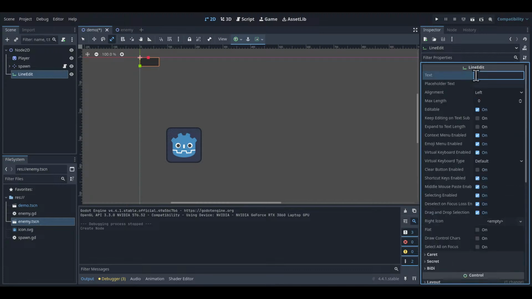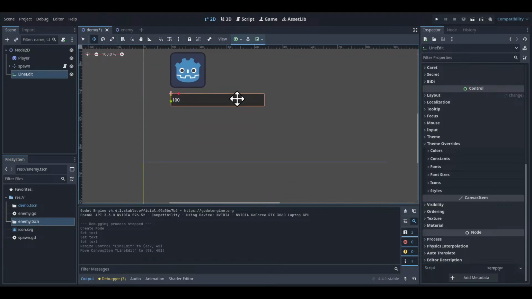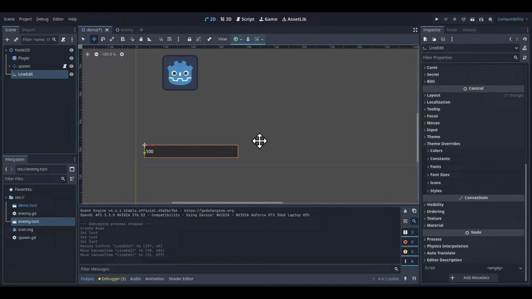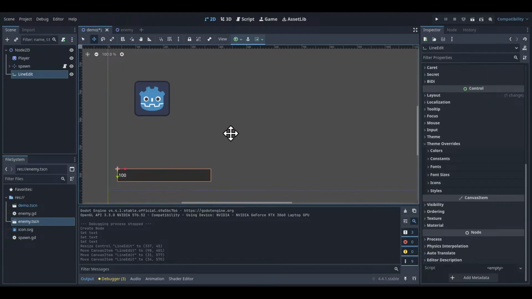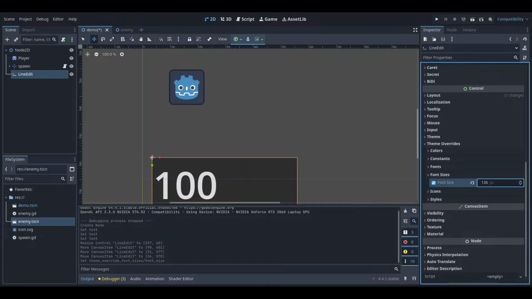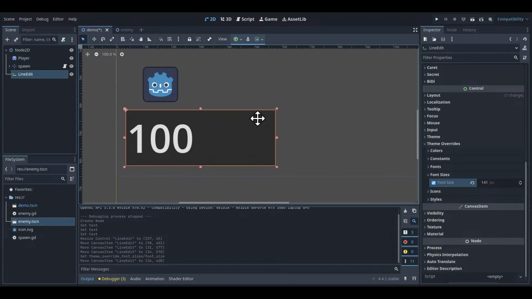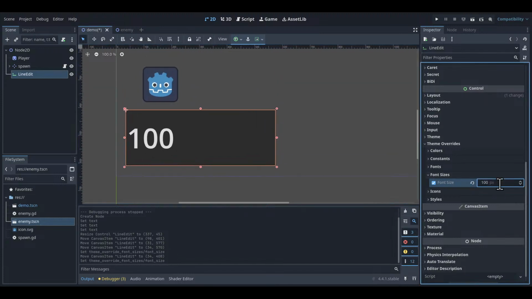We do 100 as a tester. You know what? Let me see here first. It'll be right there. I need it to be way bigger than that. Maybe 100 should be fine.